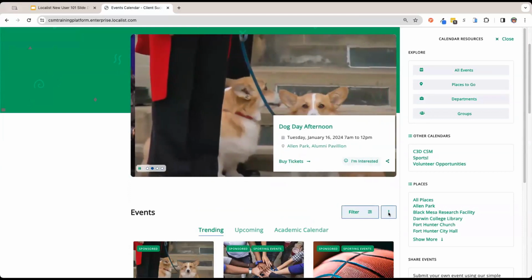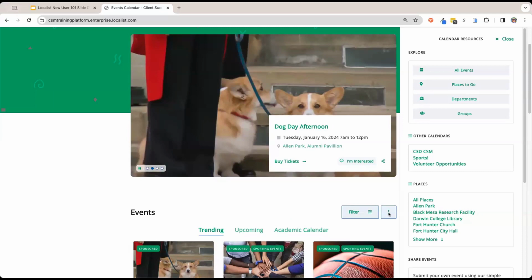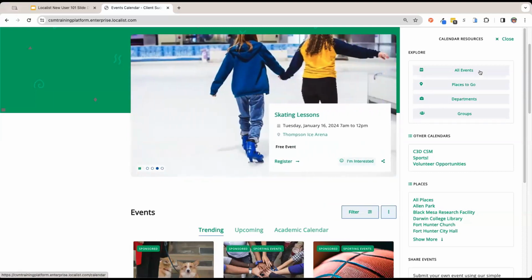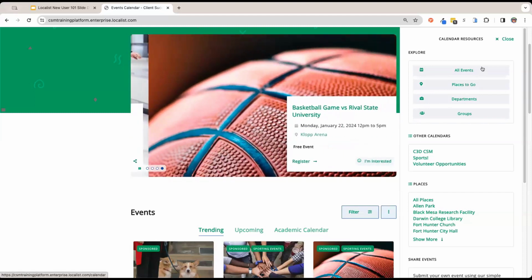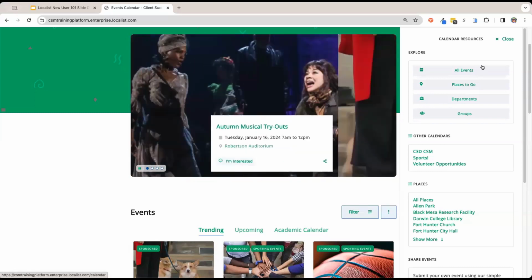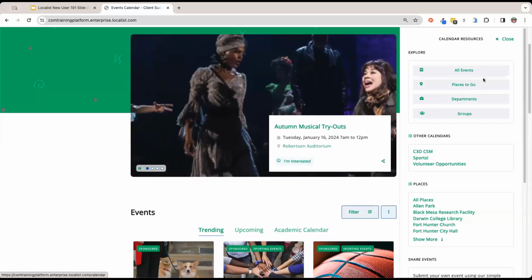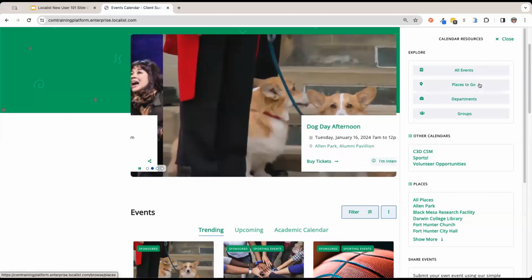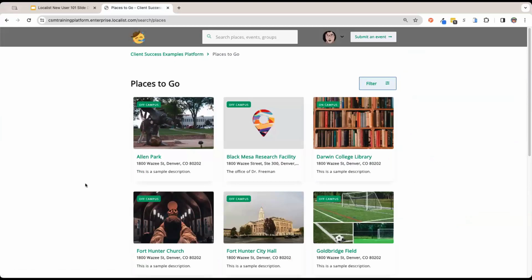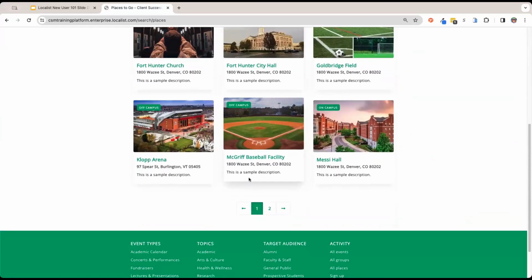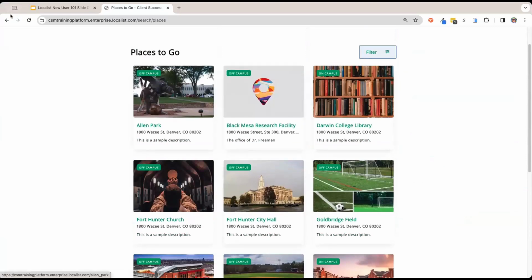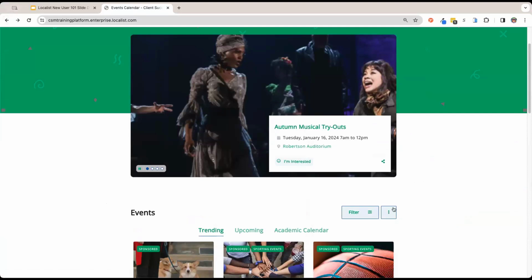This is your calendar resources menu, and this is an out-of-the-box feature with Localist, where it shows pretty much the entire contents of your platform at a glance. Right here, if you just want a simple view of all of your events, click this button, and you'll be able to see all of your events over the next time frame that you have set in your platform. Right here, you can reach the places to go or your places directory, which we'll talk about in just a second when we talk about classification. But you have the ability to save locations to your platform that are often used that contain extra information about that location, which adds to the event listing itself.